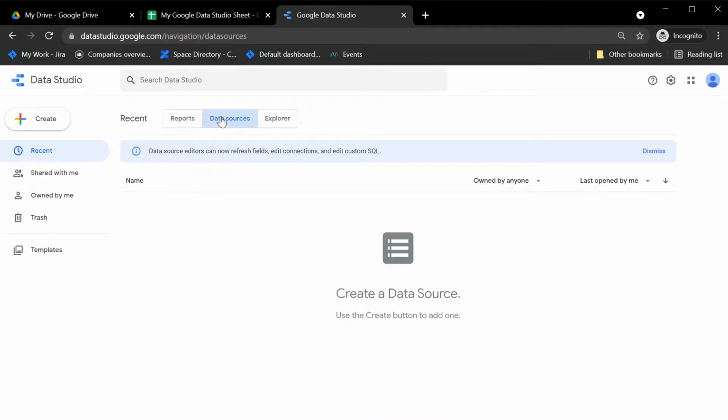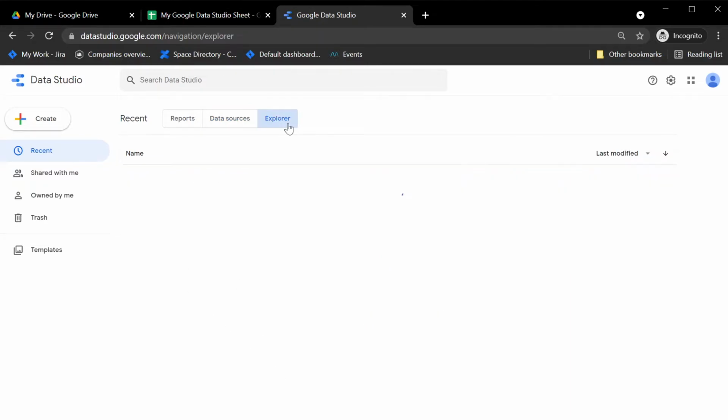We also have different sources that we can use. Right now it's empty. And then you have another product called Explorer. We won't be looking at Explorer in the scope of this course, but keep in mind that it's just a way of being able to look at visualizations, create filters, and explore around your data. So those are the 3 different options that we've got.